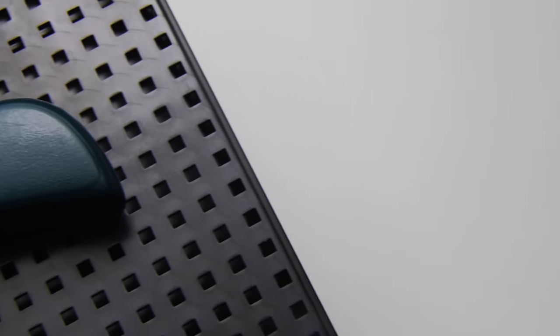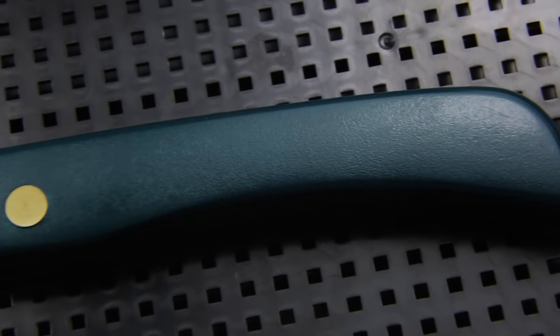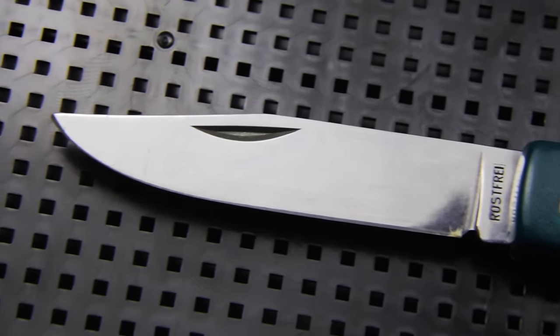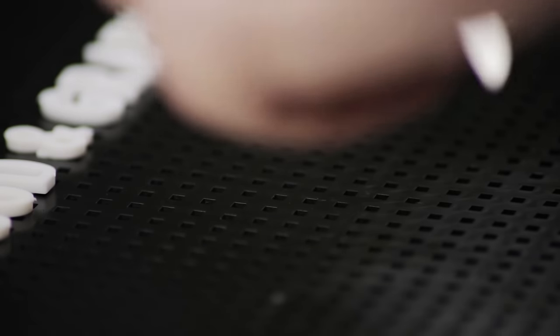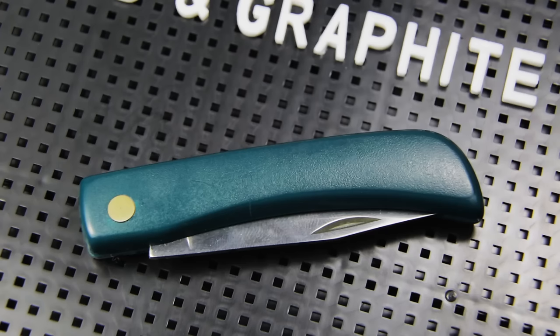My first choice is this simple folding knife I picked up from an outdoor shop. It's unbranded with a plastic handle and a simple straight three-inch blade. This is the largest knife that I own and it's a pretty good weight in my pocket. I haven't been able to find it online, but most local stores will have some flavour of unbranded cheap and cheerful folding knife. It's decently made, but only cost me about £6, which means I can use and abuse it without worrying too much about breaking or misplacing it.